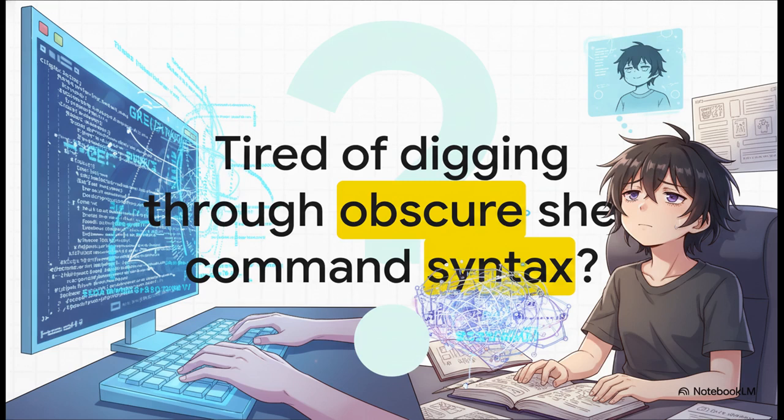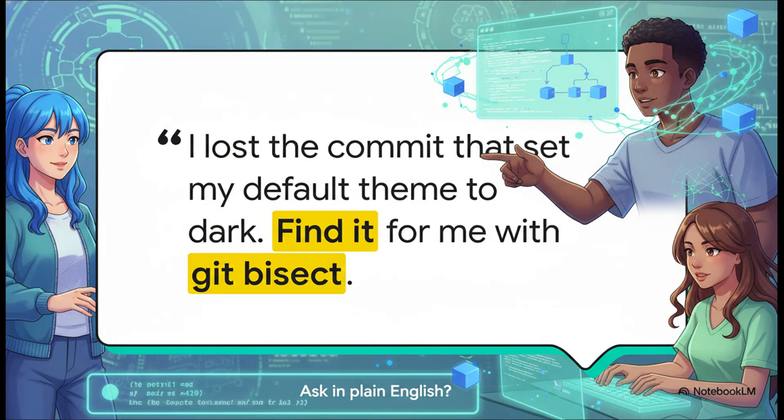It's so frustrating. Well, now you can just ask it in plain English. Instead of trying to remember the whole git bisect dance, you just describe what you're trying to do. Hey, I lost a commit that did this, find it for me. And the CLI just handles it. That's the real power here. You get to focus on the actual problem, not on memorizing commands.